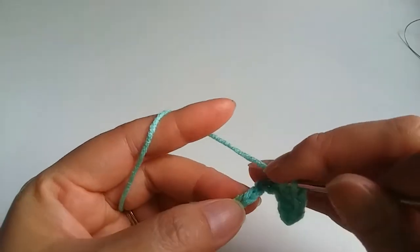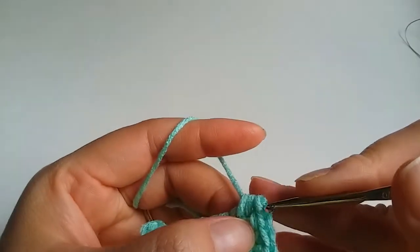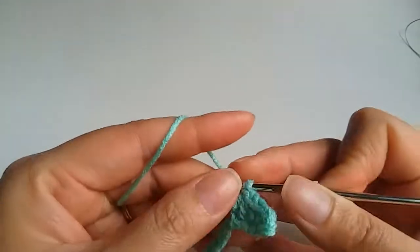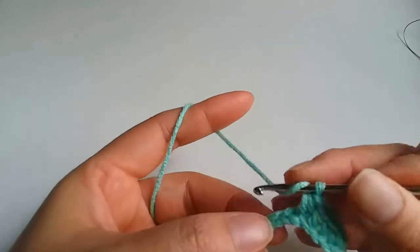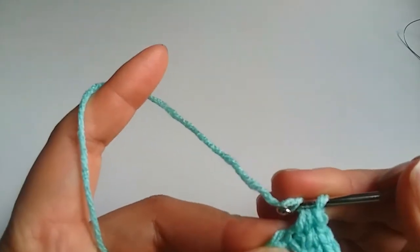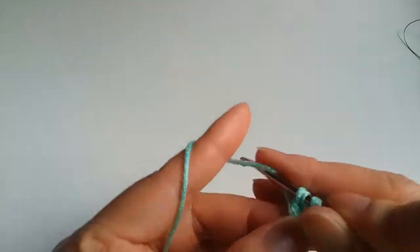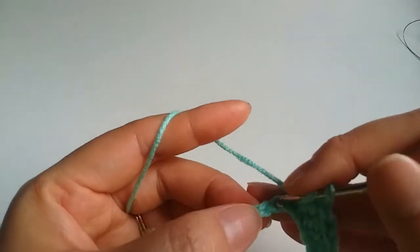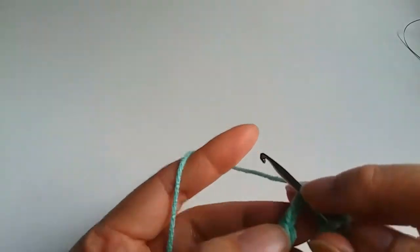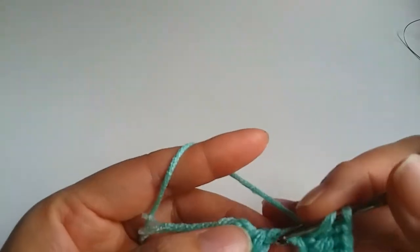And next one half crochet. And next one double crochet. Next one double crochet. Next one double crochet. And next the same.